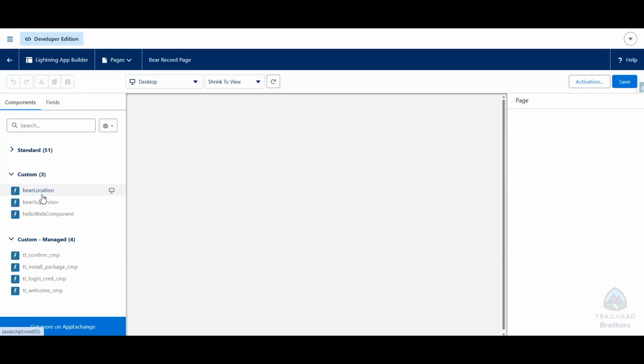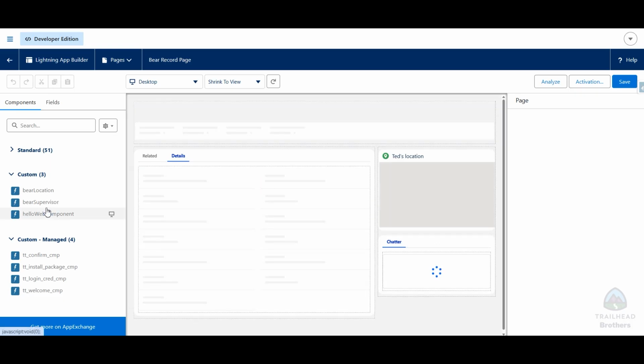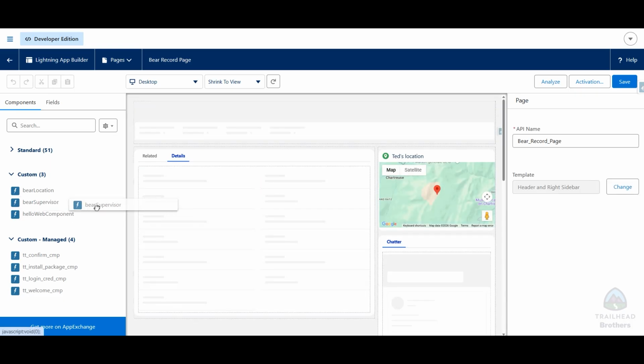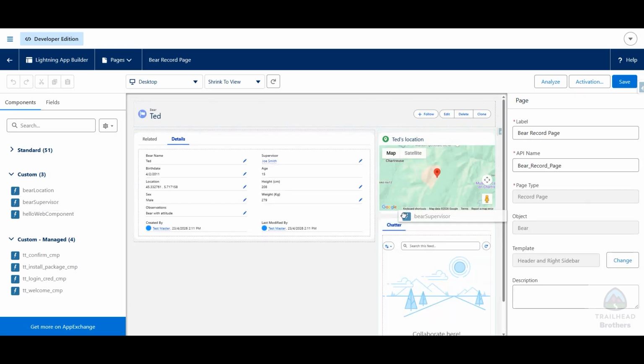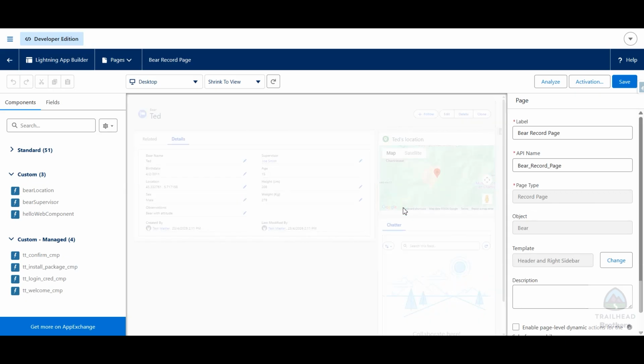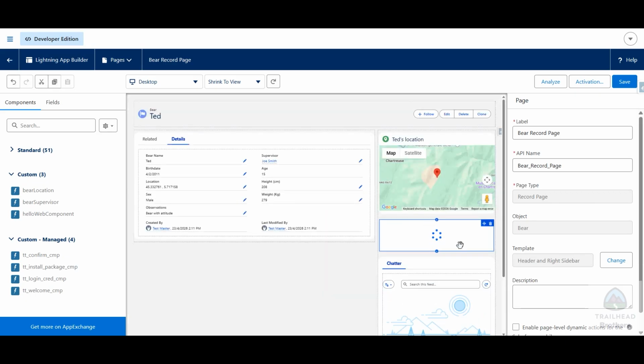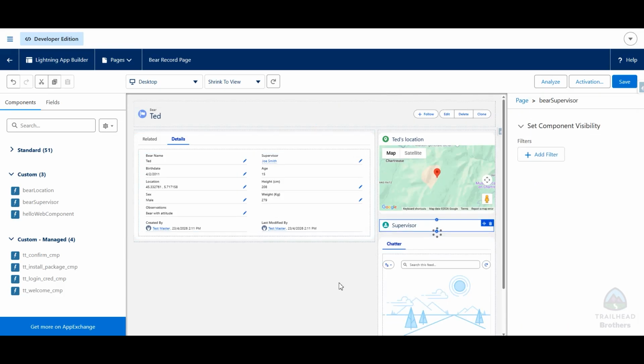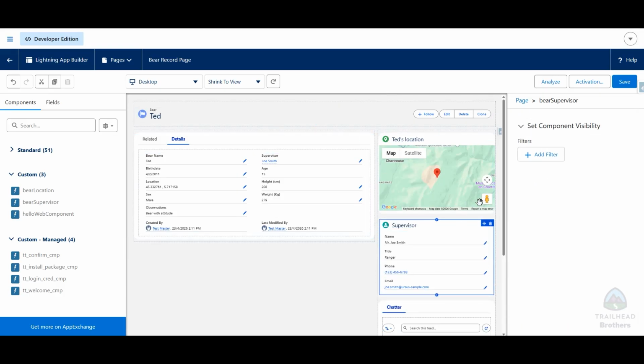Okay, let's load it and then let's place this bearSupervisor just below the bear location. There we go. Okay, it is there. Let's click on save. Changes are saved.